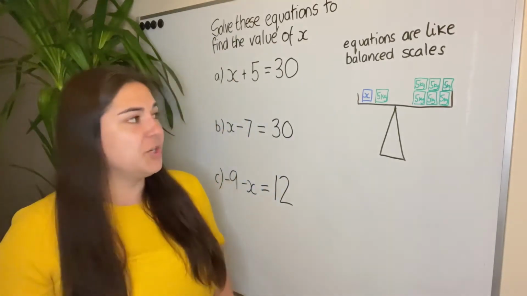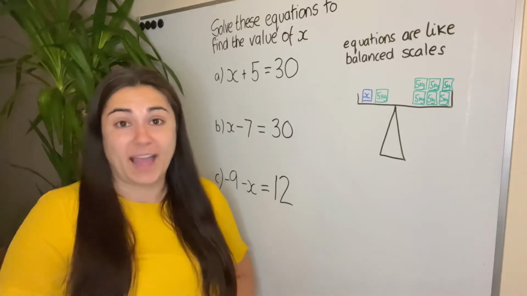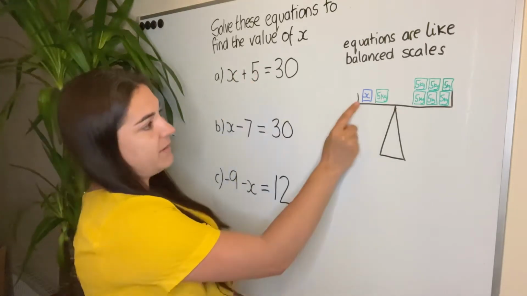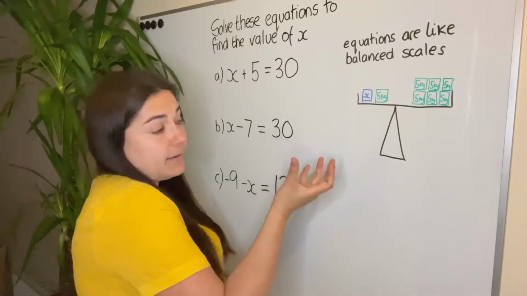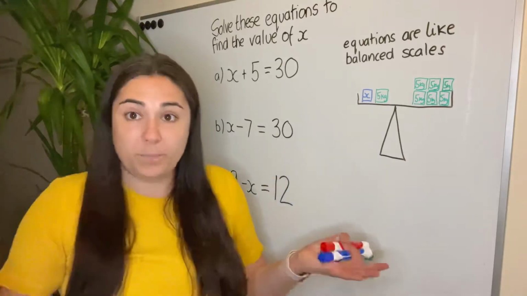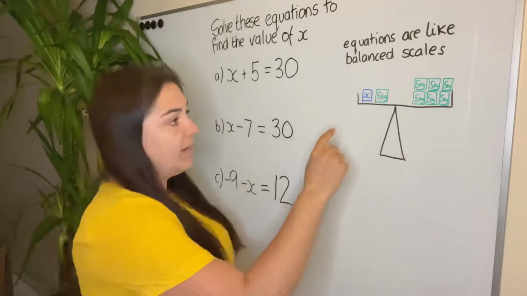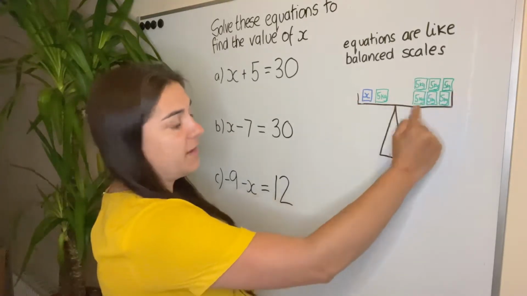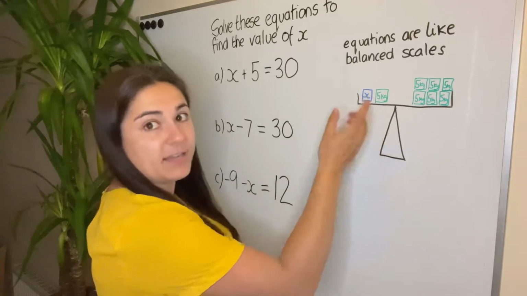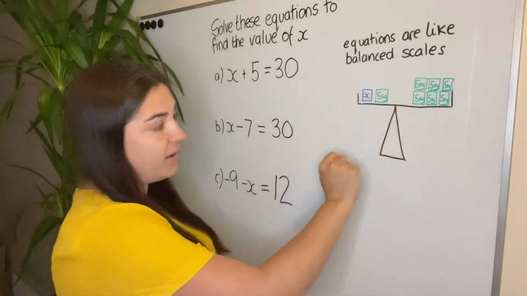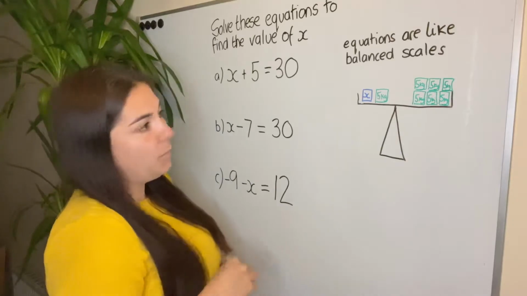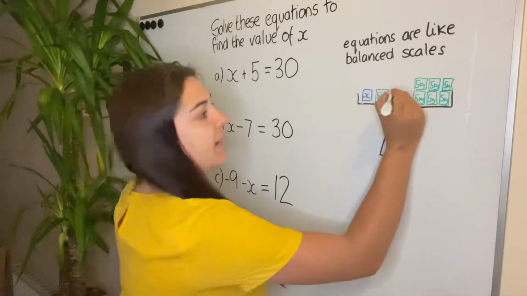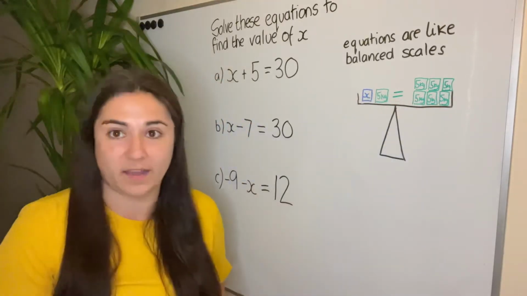And when it comes to equations, it helps to think of them as balanced scales. So if we think about it like this, we've got x plus 5, so it's the weight of an object. We don't know how much it weighs, but when we put it on a set of scales, we know that it weighs exactly the same amount as 30 kilograms. Okay, so x plus 5 kilograms, the weight of our object, plus 5 gives me 30. So when we consider equations, it's helpful to just remember they're like balanced scales. So one side must equal the other.